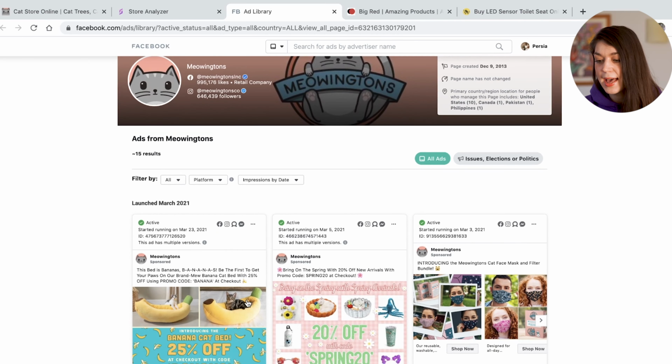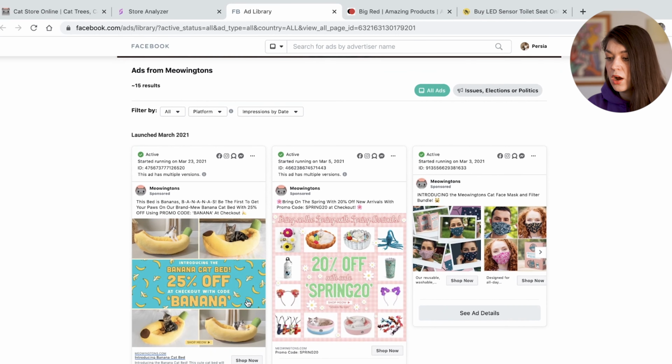We can see that they have ads running, these are all from just a couple days ago. So they're active, right? They're active right now. We can see that all of these campaigns are still live. And what are they doing that's working for them? Well, they're giving people 25% off. And then they also have super cute products. It's bright, it's funny, and the cat looks super comfortable, and they have 25% off.